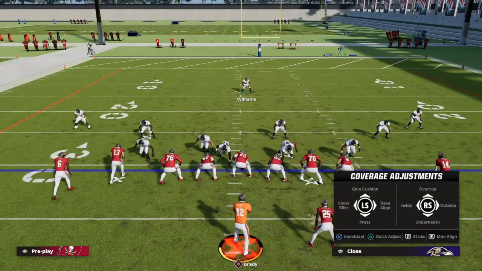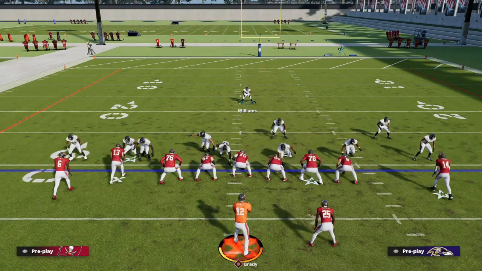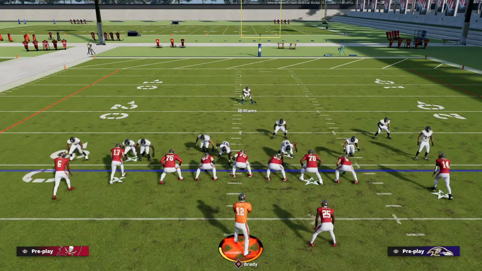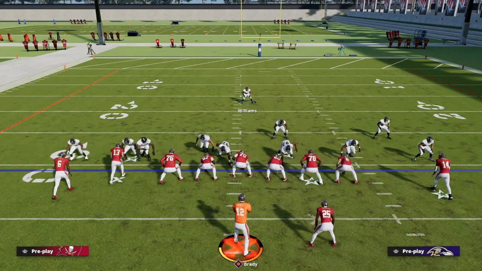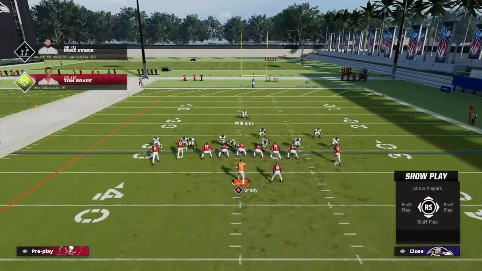Now, when it comes to this, corner routes seem to be clamped up from this inside shade, but those post routes, slant routes, drag routes, especially if you can't bump them, if you can't press them, what are you going to do to make them a little bit more uncomfortable? Now, we're going to shade our entire defense towards the outside. And to do that, you're going to press triangle, and then you're going to move the right stick towards the right. It's going to shade towards the outside.